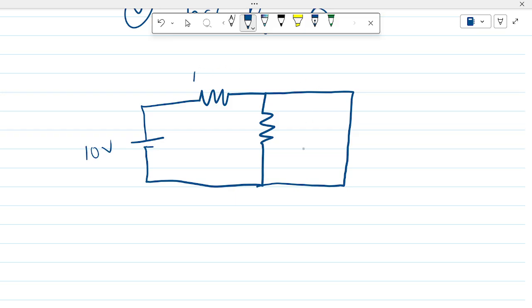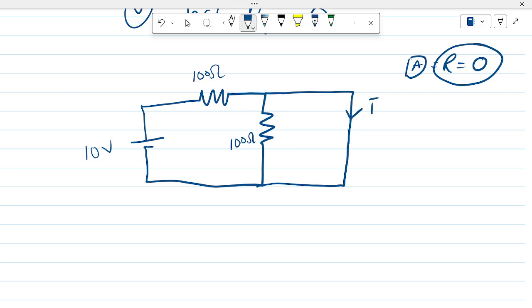Okay, so we have 100 ohms, 100 ohms, and our ammeter is here. But remember, I said the ammeter is like a resistance of 0. So whatever current is flowing through this branch is what my ammeter is going to read. That's something you get used to. If you don't get it now, trust me, if you are pursuing an engineering program, you would understand this.